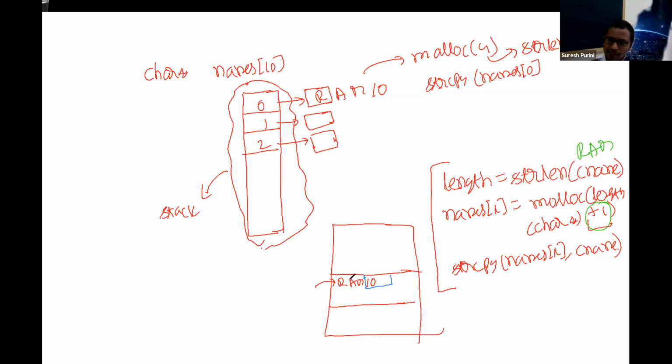Yes, string copy relies on \0. That's true. All string manipulation libraries assume strings end with a null character. If you don't have a null character ending, then you'll get into trouble. You don't know whether RAM is terminated. So when you read RAM with scanf, you know that it comes with a null character.